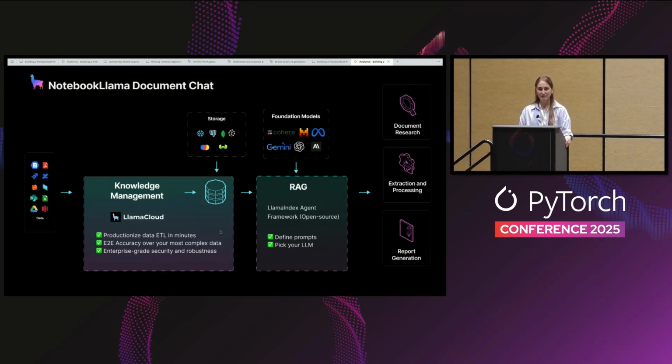Or something else. And on top of that, for the knowledge management, we are using Llama Cloud in this case. So when you start off and you upload a file, the first thing we do is process the file and index that into Llama Cloud. But you're, again, free to choose your data sink. If you want to hook that up to your own database, you're free to do that.